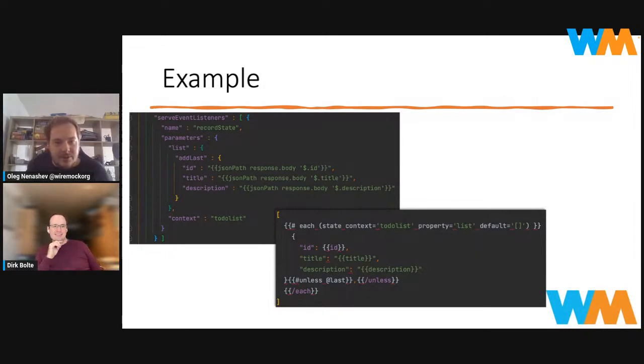So in WireMock 3, there is actually an extension point for storing state outside of WireMock instance itself. So when you were developing this extension, did you leverage this extension point? I didn't. What I did was, I think there's the store interface that I'm using. So it means you can just, when you initiate this extension, you can put in any kind of store that you want to. And in the default implementation, it's Caffeine that I'm using. So a plain cache. So frankly, you can put a Redis in there if you want. It should work as well.